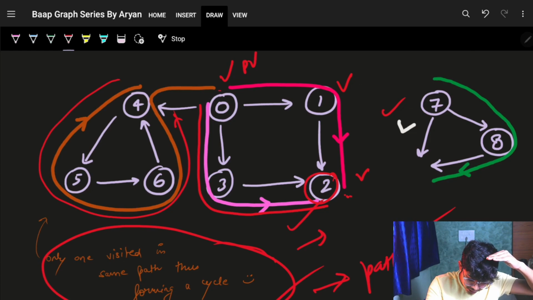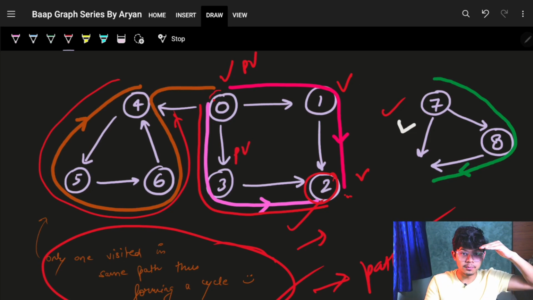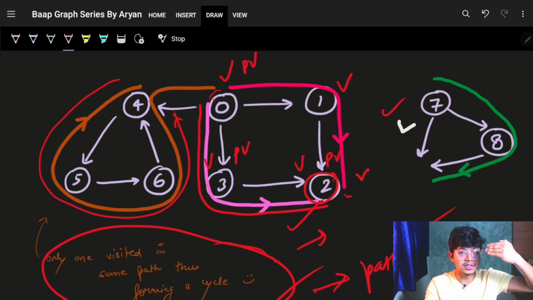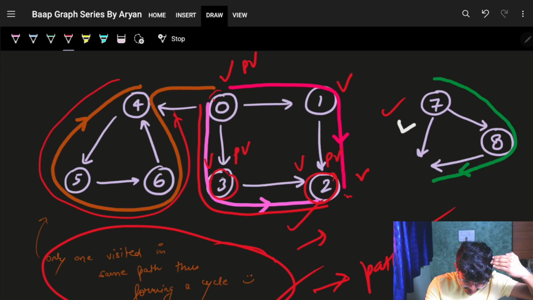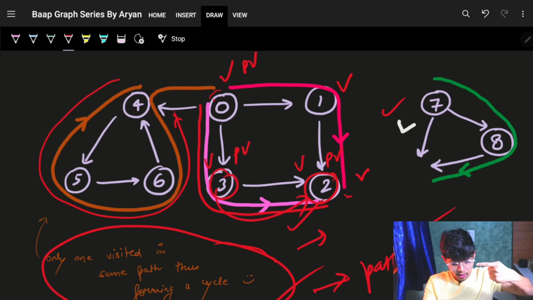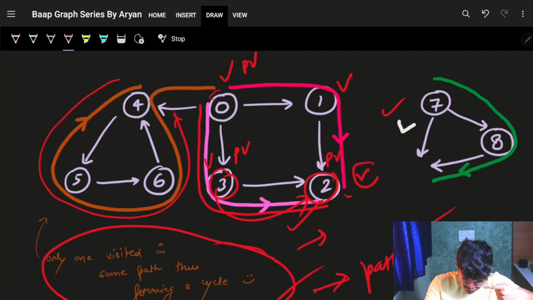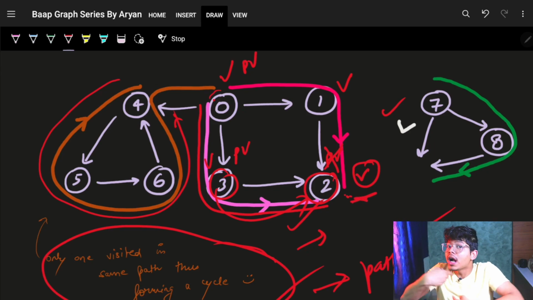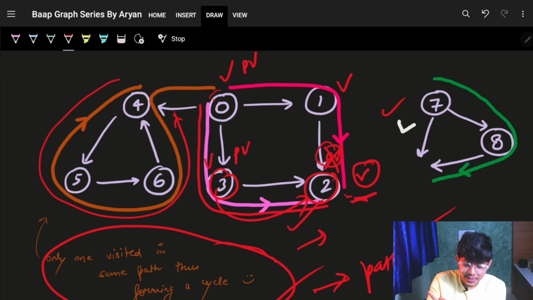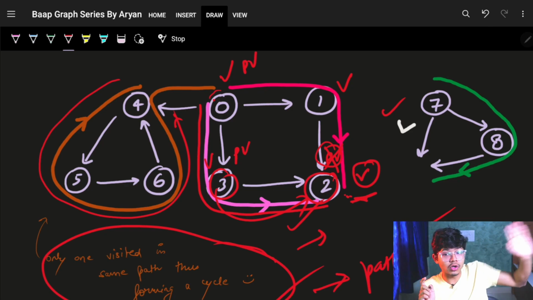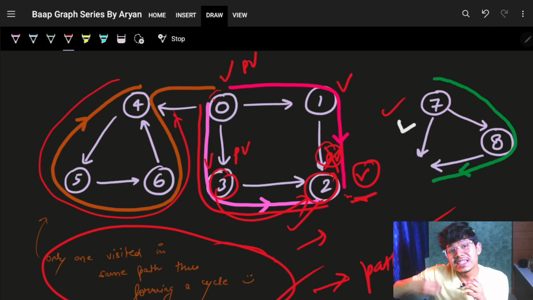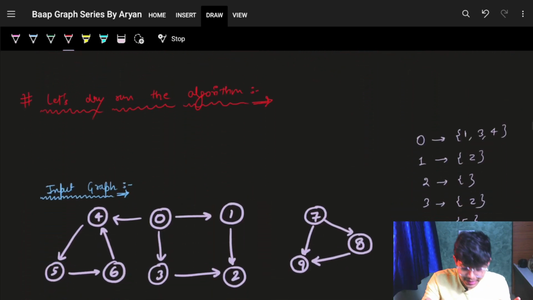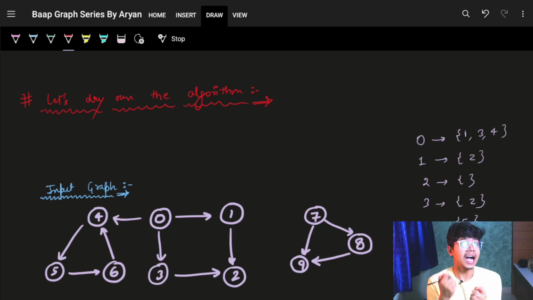Now as you move back to this 0 to this next node 3, now it is visited and it is also path visited. Thus as you move on to 2, it was already visited, but it was not path visited. Thus visited, which means you can't go on to that node. Path visited, which means it is not the cycle, because path visited is not here. That is how we're gonna see if our graph is having a cycle or not. Let's have a dry run on this algorithm and see how we're gonna find it.